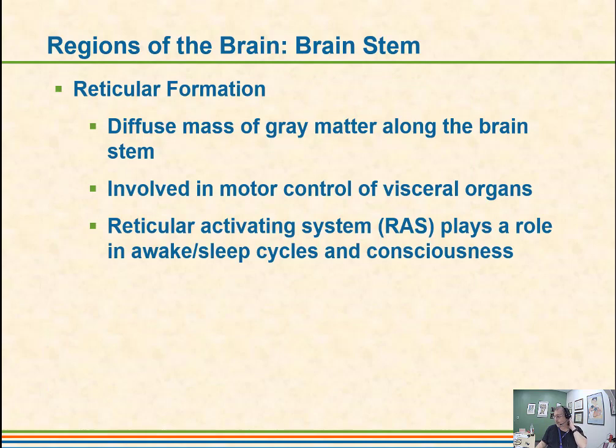Now, there is sort of a generalized area we call the reticular formation, and it takes in information from all over the body, and the important thing that it does is in the reticular activating system, which also plays into sleep and wake cycles. Basically, this area of the brain decides whether there is sufficient input to keep you awake. It decides whether you're tired enough to go to sleep. So a person who has damage to the reticular activating system may experience narcolepsy in the absence of any stimulus or something monotonous. They may just doze off.